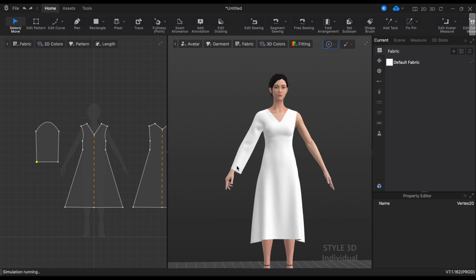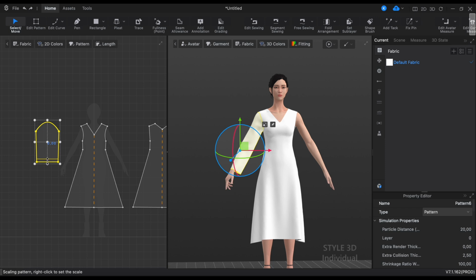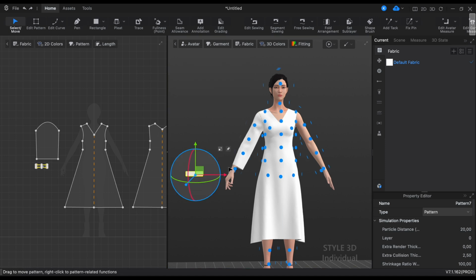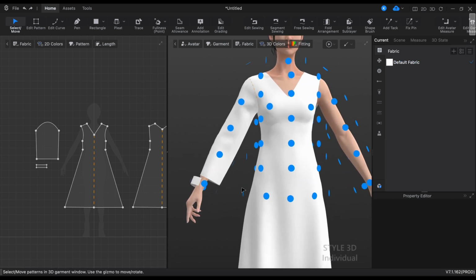So if you want to fold it like this, it's possible. You can also add, for example, something on her wrist, or make it more creative. Let's try to do this. We'll use a small rectangle, much smaller than the sleeve, just to the size of her wrist. Arrangement, we'll arrange it around her wrist. Maybe it's too small.